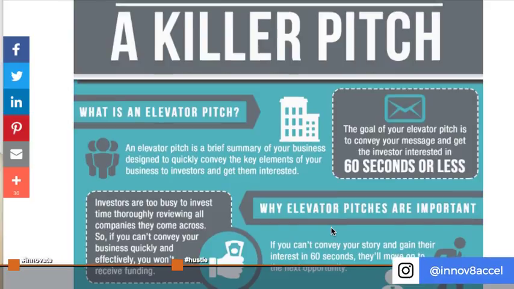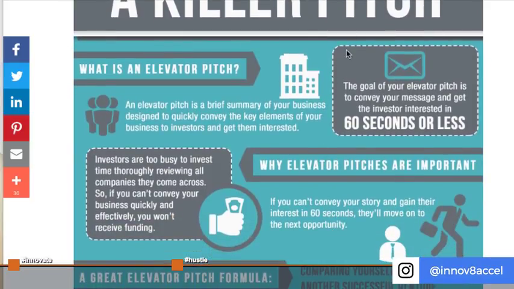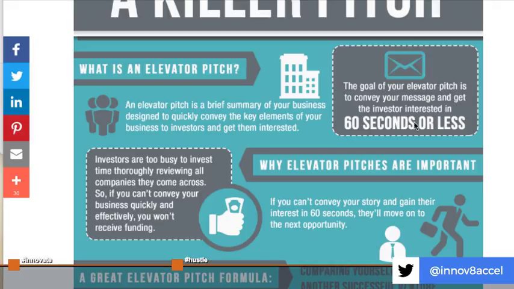So if we go back to the screen share again, we can take a look at the infographic that's on here, and it really talks about the key ideas here. Now, they say 60 seconds or less. I think that's great. I would have two versions of your pitch deck. I would have a 60-second or less version, and then I would have a little bit more detailed one. In my workshops, we get the pitch to 2 minutes. Typically, that's what we're doing when we're presenting in our workshops before the executive committee. We want about a 2-minute pitch with a lot of flashy graphics associated with it as well. So again, 60 seconds or less is great, up to 2 minutes, but no more than 2 minutes.